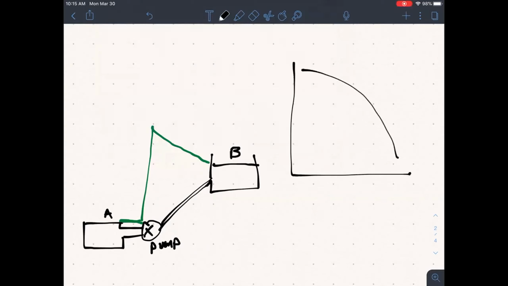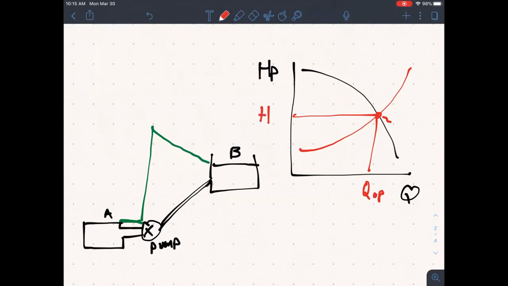So here's our pump curve for this system. Here's our discharge, and here is our match point for the system curve. The system with one pump is operating at these conditions. And this would be the head that this pump is adding to the system to provide the discharge rate coming out at that level.